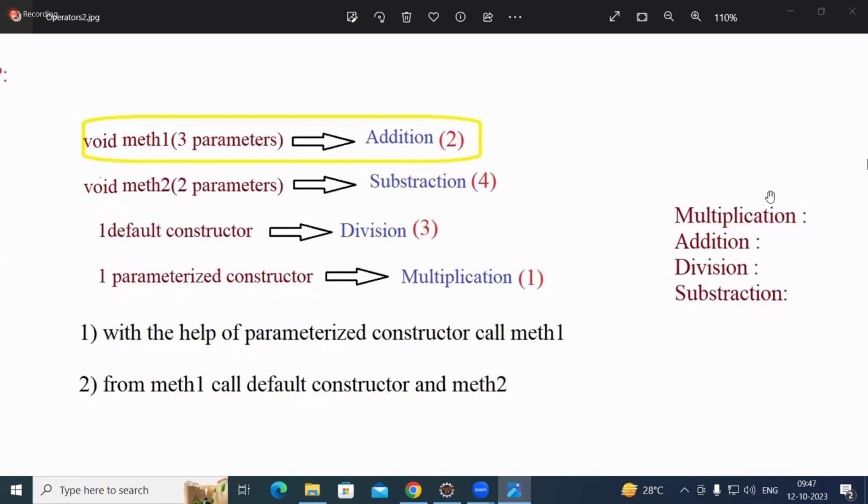Practical knowledge is required. Yeah, Jivan, that is good.